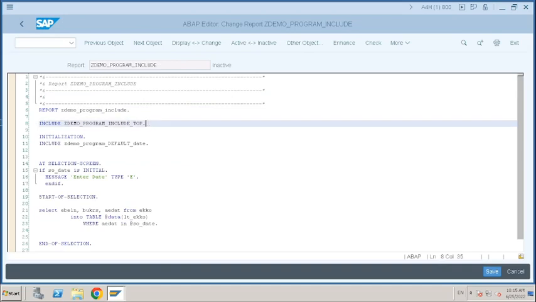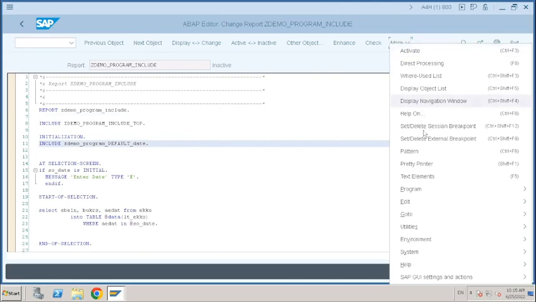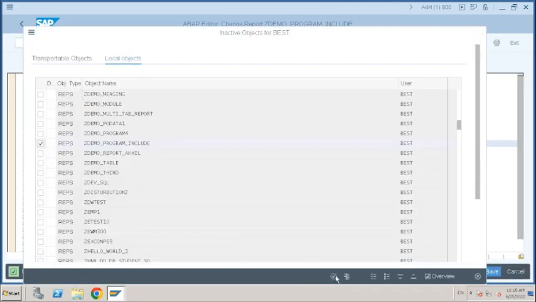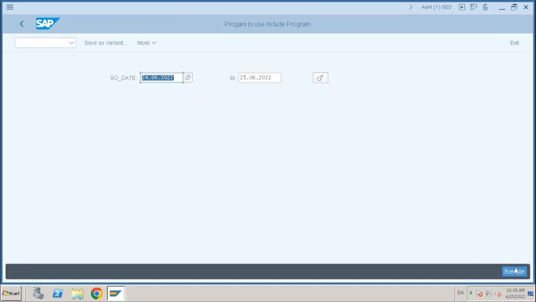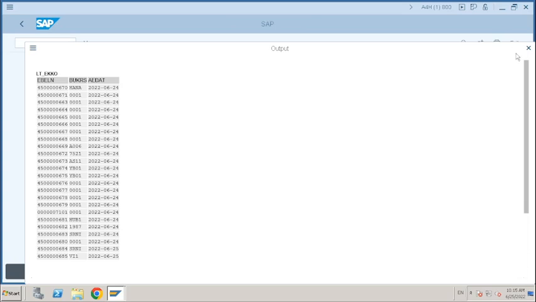Now all my global declarations, or all the parameters and variables, are in this include program, right? Let's execute the program. So this is the data.